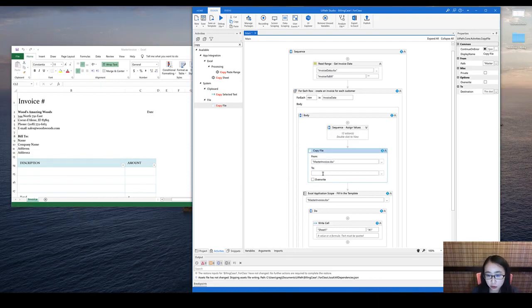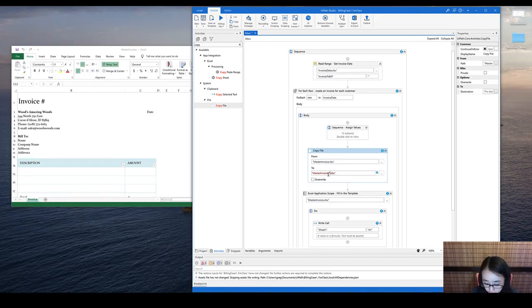And here we want to name the copy with the invoice number at the end. So here we need to use string concatenation, right? So let's see what we can do here. We want the invoice number at the end, so let me use this to separate the master invoice and the invoice number.